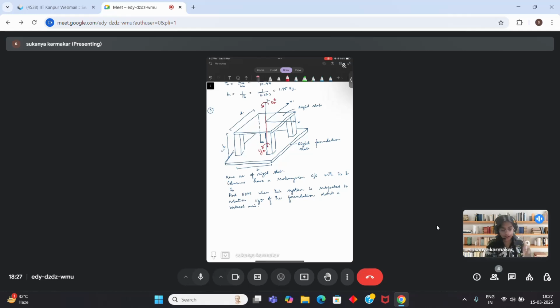So here the trick is writing this u theta t. I'll just mention what this u theta t is. u theta t is the total rotation, which is the summation of u theta, which is a function of time. What is u theta? It is the rotation of the slab with respect to the ground plus the rotation of the foundation. So using this, and consider there is no damping in the system. Please consider that as well and try to write the equation of motion.